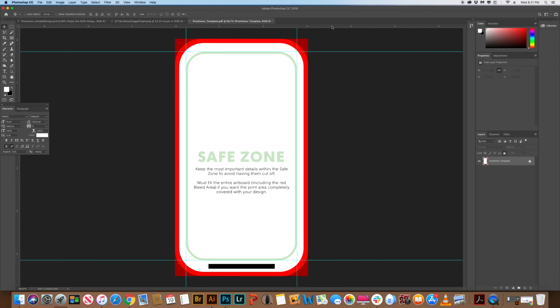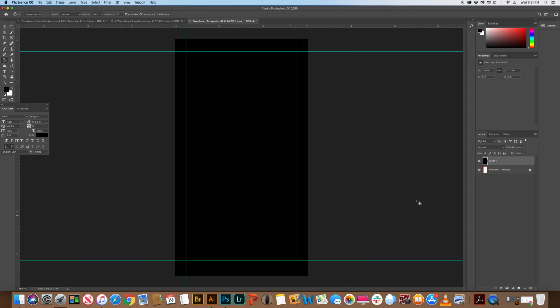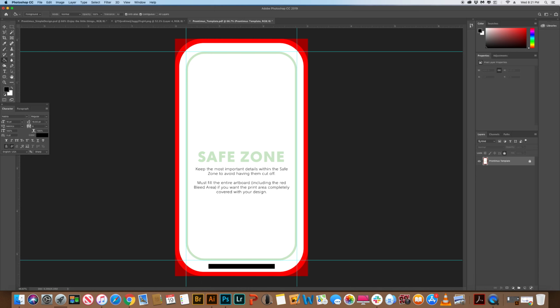Then you just simply click on them, hold down, and drag. When you have the little crosshairs here, you can move them to wherever you want. And if you want to get rid of them, you just drag them back up to the ruler and let go. So just to show you what I'm talking about, if I were to put something over top of the actual template, I can still see a general idea of where the safe zone is. So I can make sure that I keep my artwork safely within the safe zone.